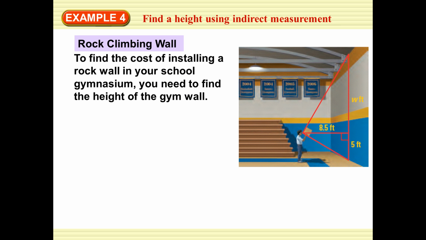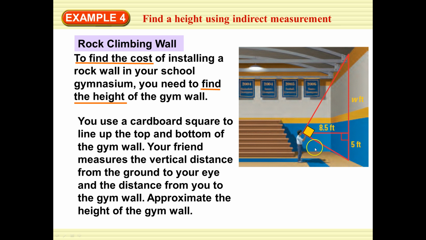Okay, let's do one last example quickly. I know this video is getting long here. So here's the known information. What we're going to do here is something kind of weird. We're going to put a square piece of cardboard up against our eyes, and we're going to sight down that square piece of cardboard in such a way that if I sight down the top edge of the cardboard, I see the top corner of the gymnasium, and if I sight down the bottom edge of the cardboard, I see the floor to wall intersection.